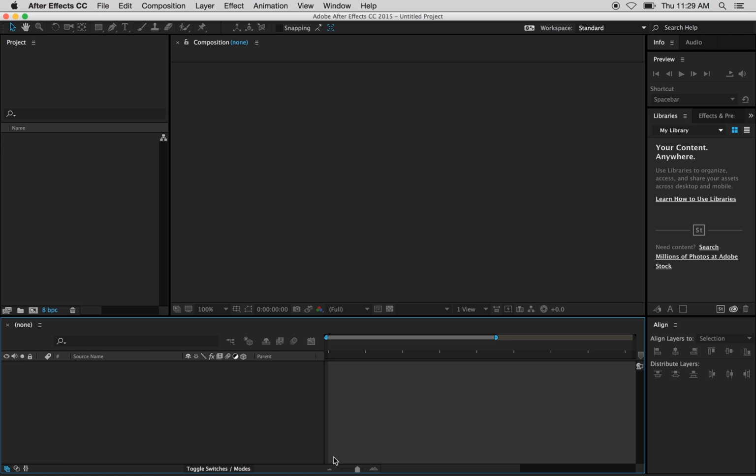So this whole box is the timeline, but the timeline itself is actually just this part over here on the right. And then this part to the left, this is the layer panel. And this will list all the layers you have working. And every single item, every single asset you bring into your project will have its own layer. And there's a lot of other kinds of layers as well. And then the timeline is where you see what the layers are doing over time.